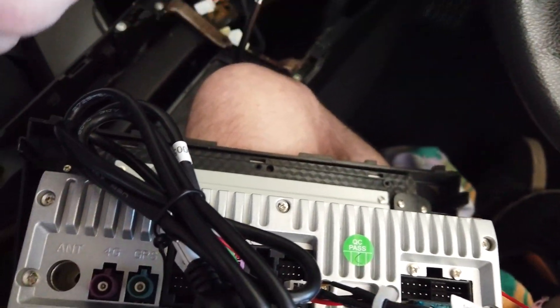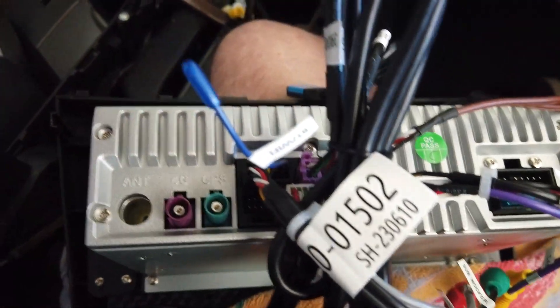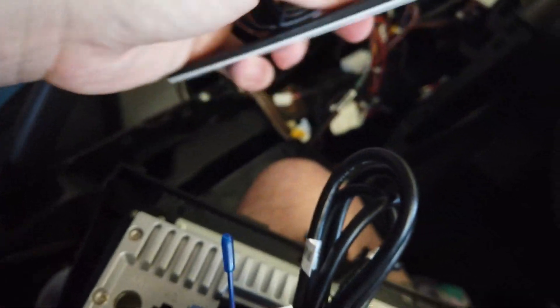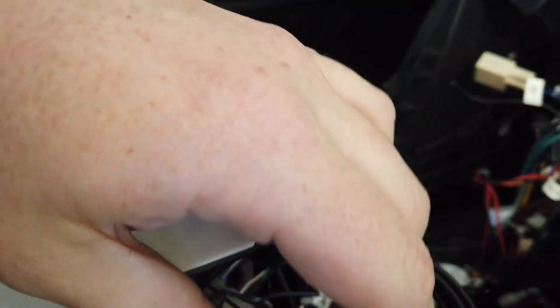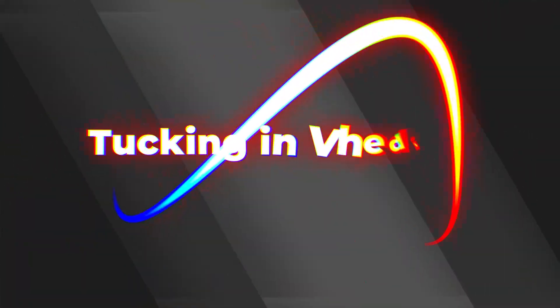Next up is your antennas. First, your GPS antenna — it goes into the blue one just there. Push it down and it'll click in. Then here you've got your 4G antenna — same thing, you'll see '4G' on it — plug that in. Your WiFi unit can basically just hang loose wherever behind the unit.